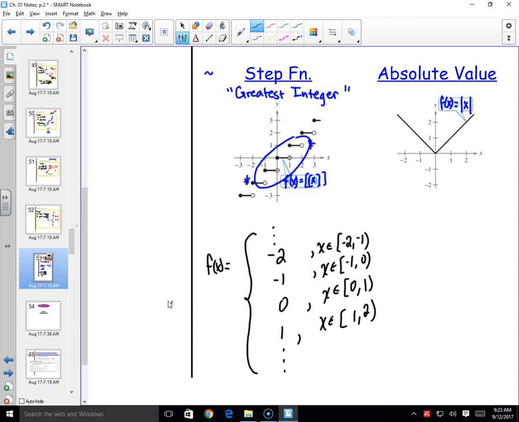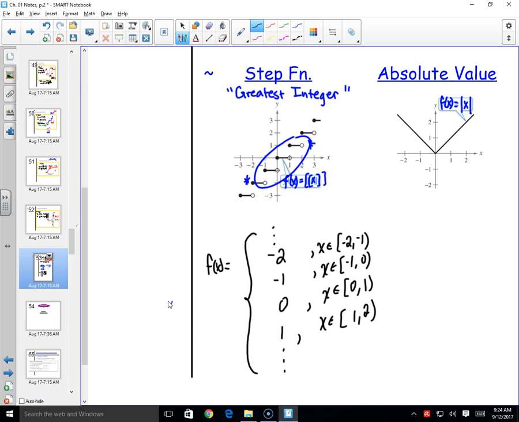Look at all the y values. No decimals, no fractions. The x values have decimals and fractions. So if we put in something like 1.7 to the double brackets, what does the function do? It's going to round down. So what the greatest integer function does is it says, even if it's 1.7, we still just treat it as 1. Even if it's 1.9, it hasn't reached 2 yet, so the greatest whole number in 1.9 is 1. The greatest whole number in 1.99 is 1. The greatest whole number in 1.23 is 1.